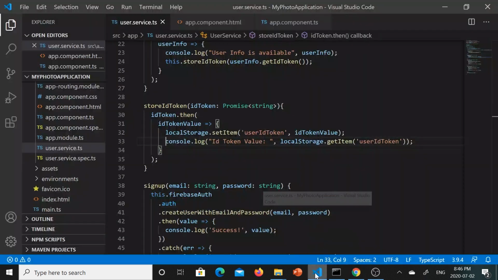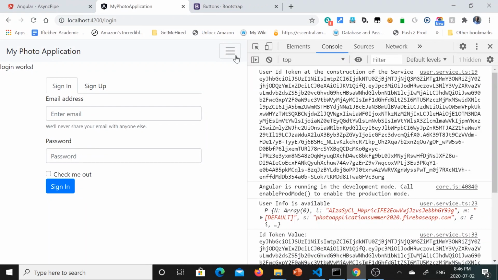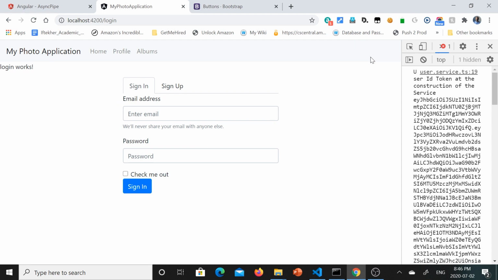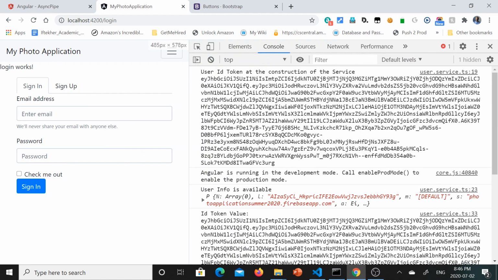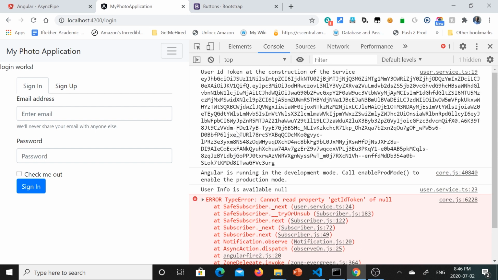Now one thing to remember is that this variable is staying there even if the user signs out. Let's see that. If we do the logout, you will see that even if we refresh now, we're still getting the user ID token at the beginning.